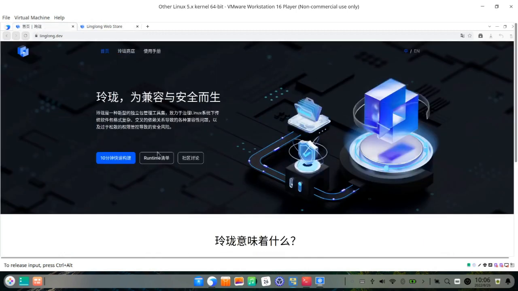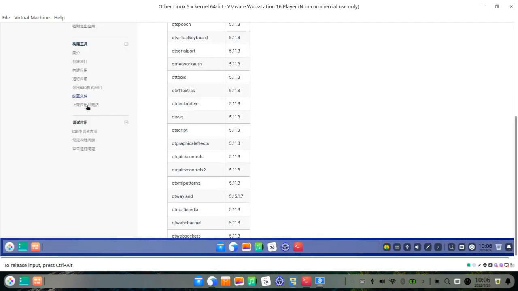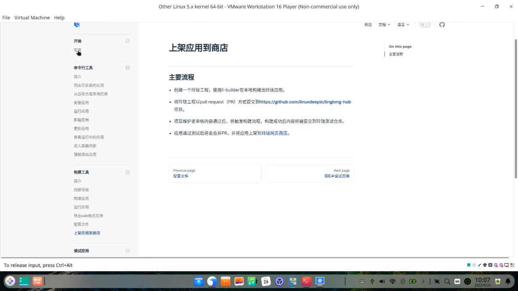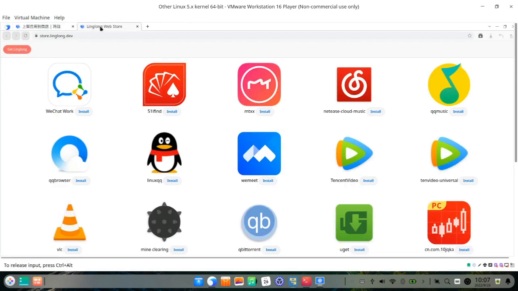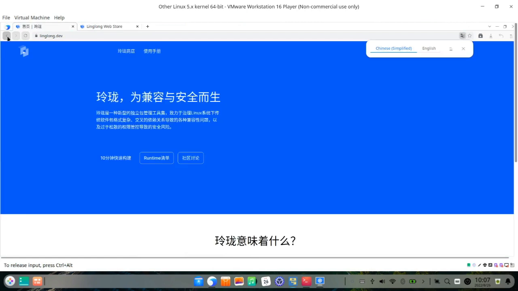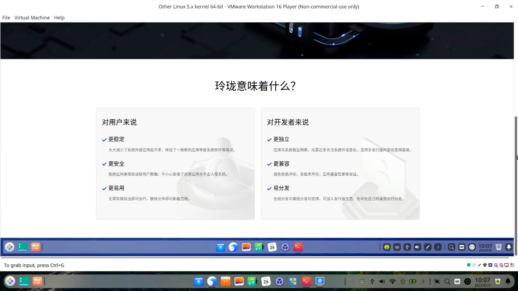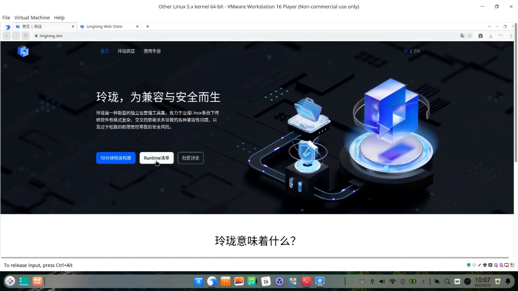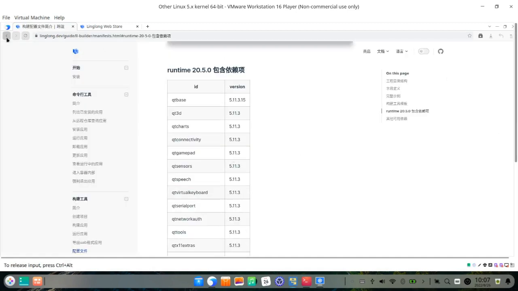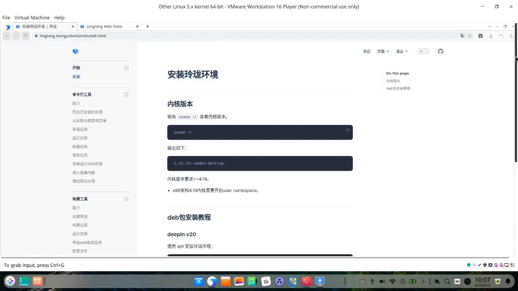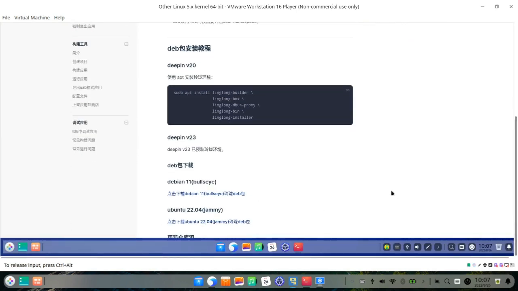Let me check for the bundle file so that you can click and run. You don't need to install it. They say this is the new feature of LingLong as well. Okay, I am searching it. Where is it? Where? Let me search. Not here. This is the guidelines for installing only.